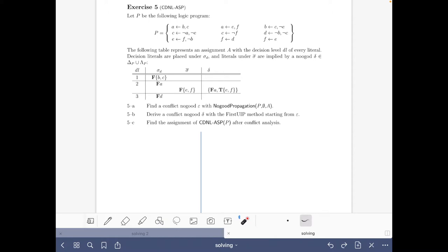But still, we need to get the relevant loop nogoods. This is feasible because there will not be that many. For that, we have to write here the positive atom dependency graph. From this rule, we have an edge from B to A and from C to A. Then we have another from E and from F to A. And then there's another from C to B.